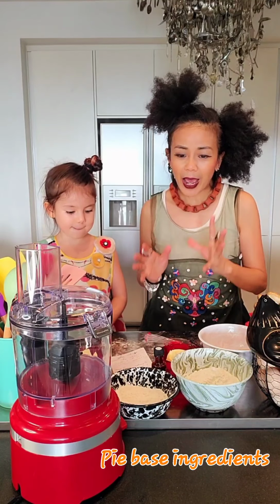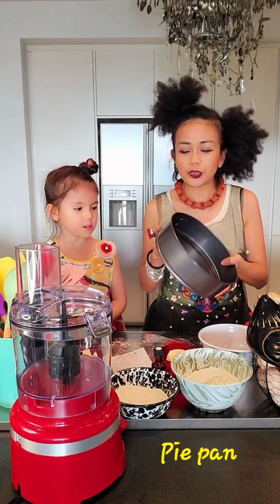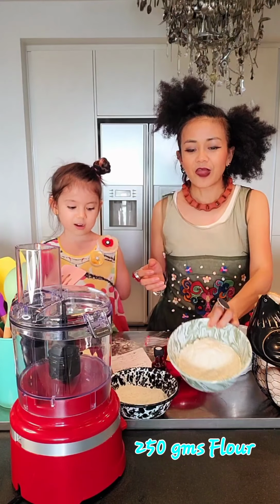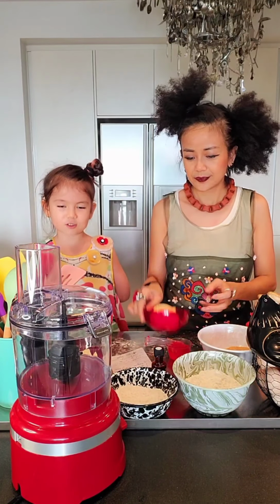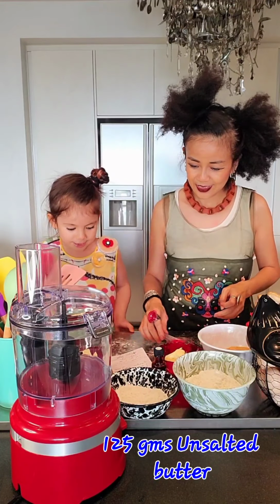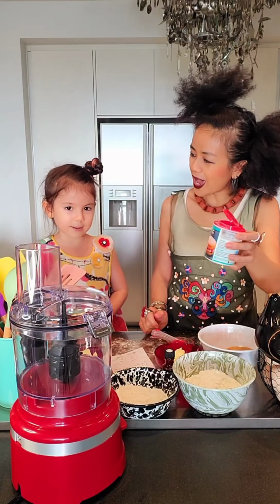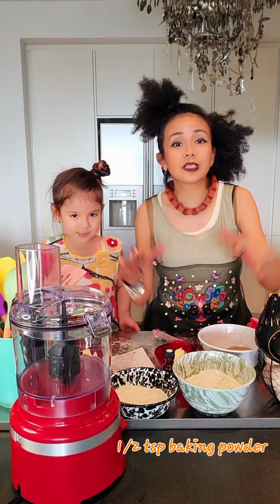First, the pie base. You will need a pie mold, preferably with a thickness like this. Okay, Lala, would you like to tell us what is inside? 150 grams of flour, 120 grams of sugar, I use brown sugar, 125 grams of butter, 2 eggs, 1 teaspoon of vanilla, 2 teaspoons of baking powder. And that's for the base of the pie.